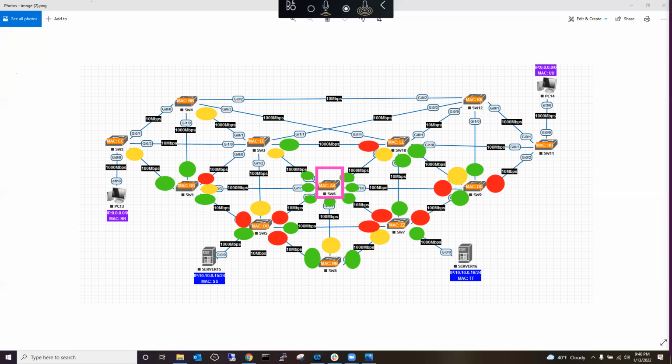When you look at switch 12, that also goes to switch 4, it's 10. That's 100. We're never taking 10s anywhere. If you look at switch 2 to go to switch 4, it's also 10. It's also going to cost us 100. So nothing even goes and travels through switch 4 anyway that would need to go from switch 1 to switch 4. Because even if switch 2 sent information from PC13 down to switch 1, it's still going to go straight into the root bridge. You don't necessarily need that one as a designated port that's going to switch 4.